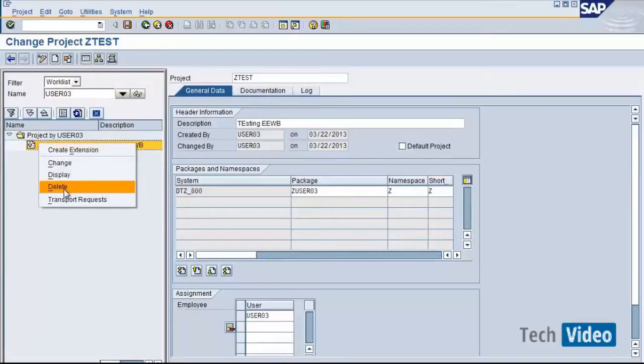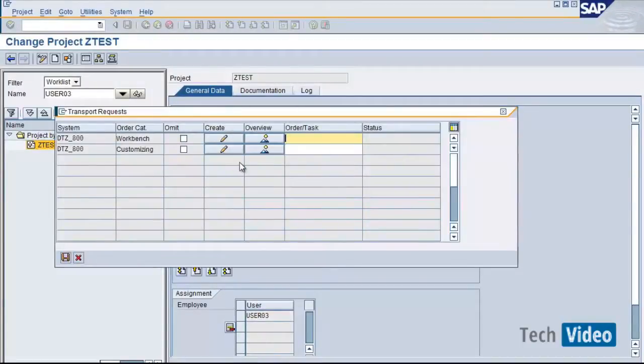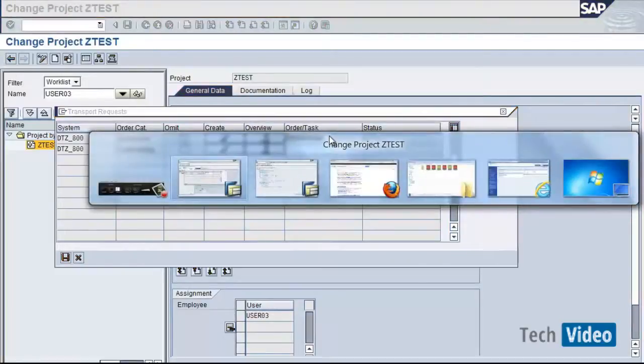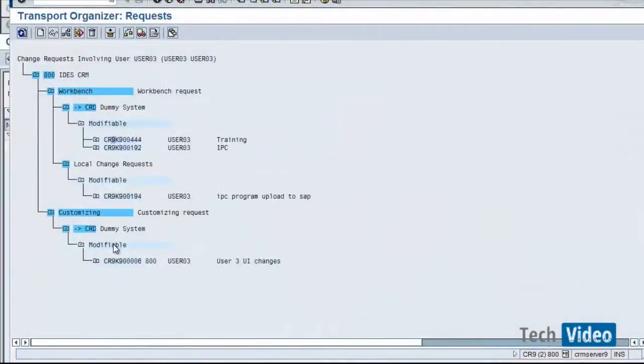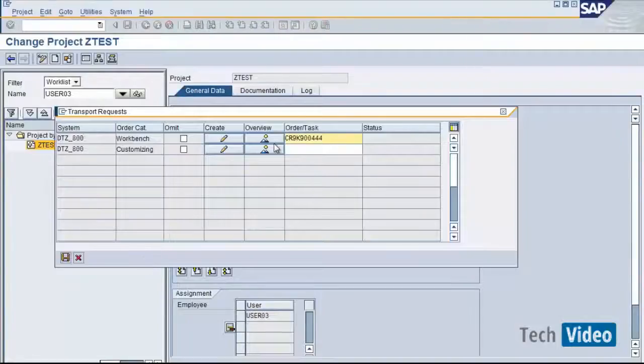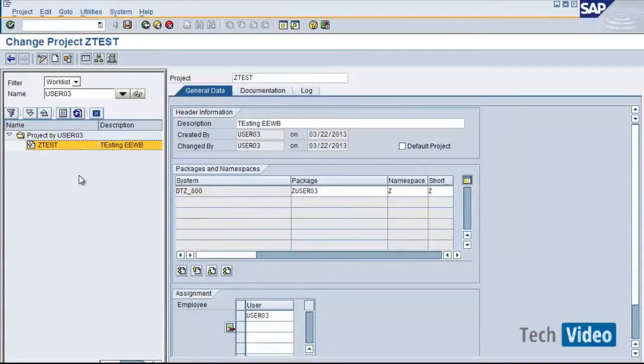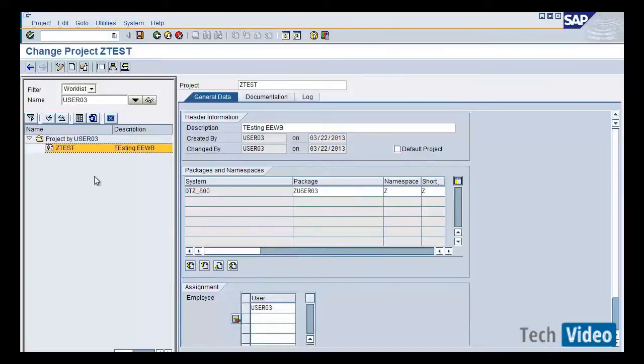Right click, transport request, and give the workbench request over here, and the customizing request below it. So now we have given the transport requests.